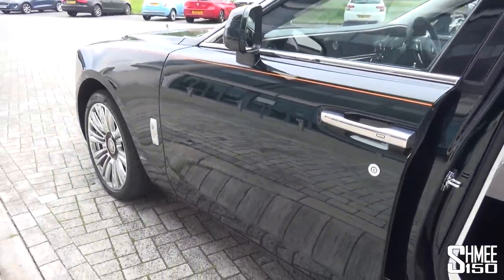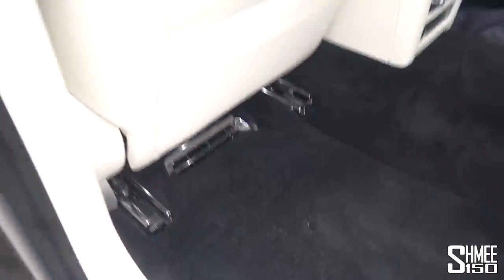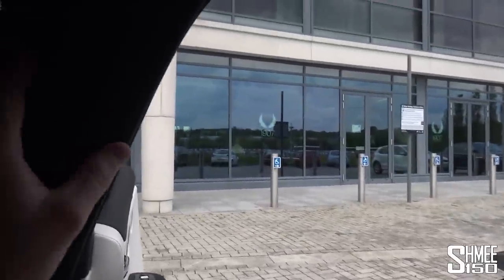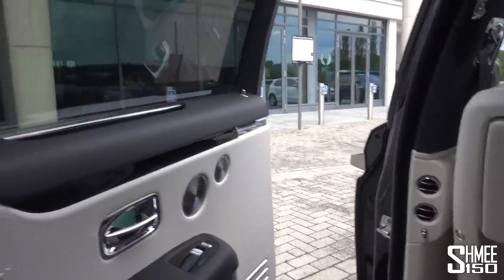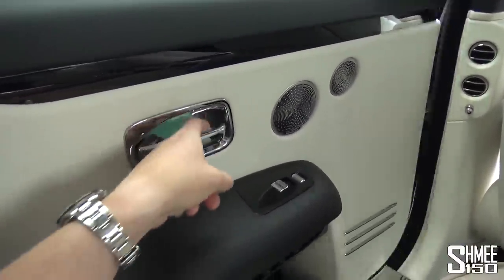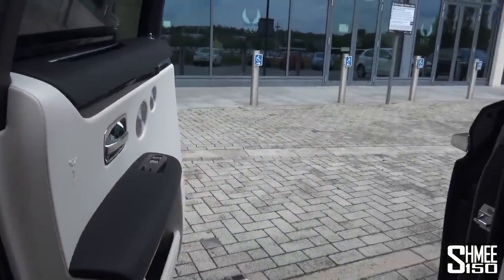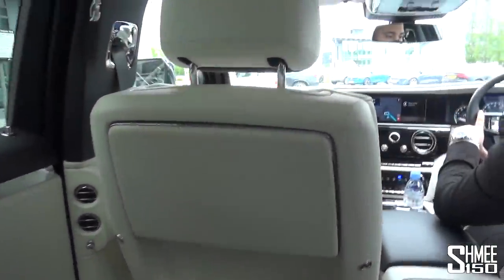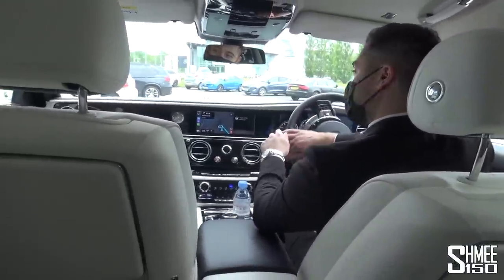Let's take a step on board. This colour is really, really magnificent. We've got the lovely carpets, beautiful specification, and then when inside, the button on the door frame to close it. One thing about the Ghost is that to open the door you can do a double pull and it will pull itself open with the motors as well, which is magnificent. Let's close that up and head onwards. I feel like this is going to be a very enjoyable journey.